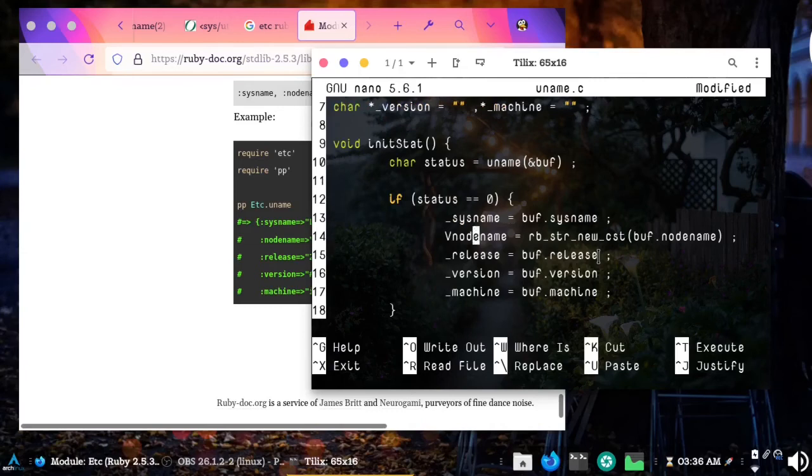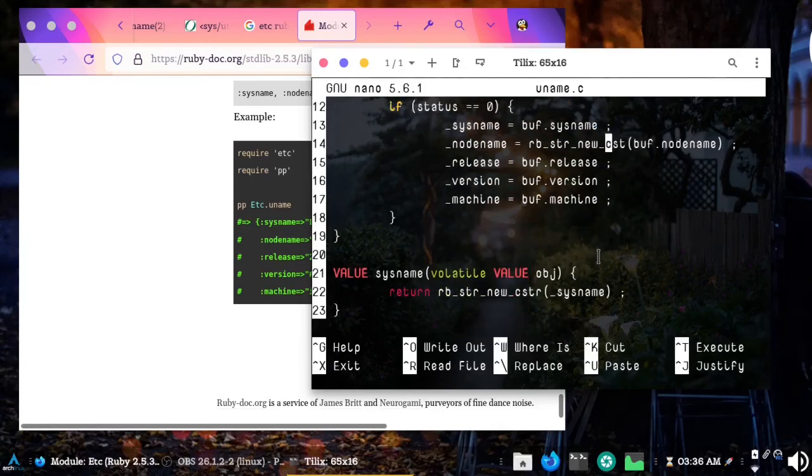But in this case, we'll have a really big problem, which is the garbage collector. So in our case, the garbage collector will get the values and remove them from our Ruby environment.